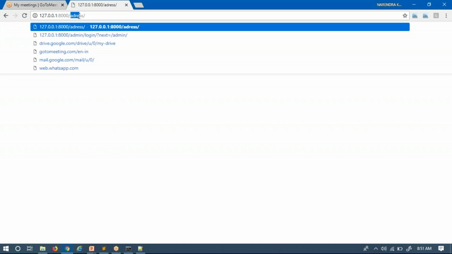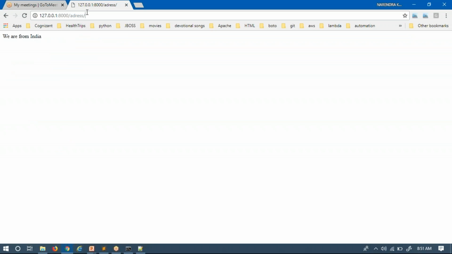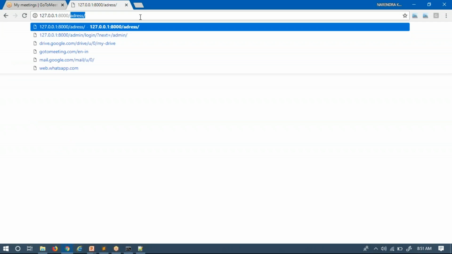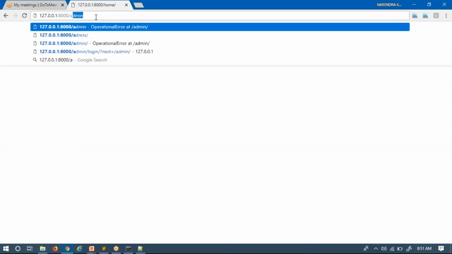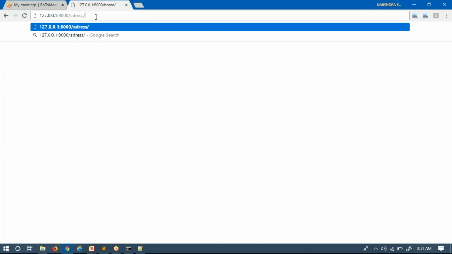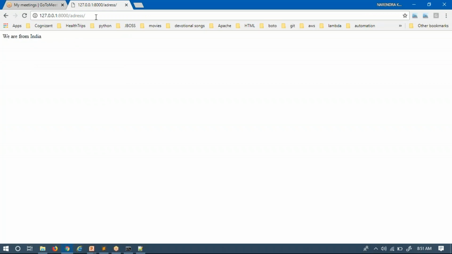So based on which application's URL you use, you get that content. If I use simply home slash, yes, this is a home page request. Or if you use address again, yes, we are from India.